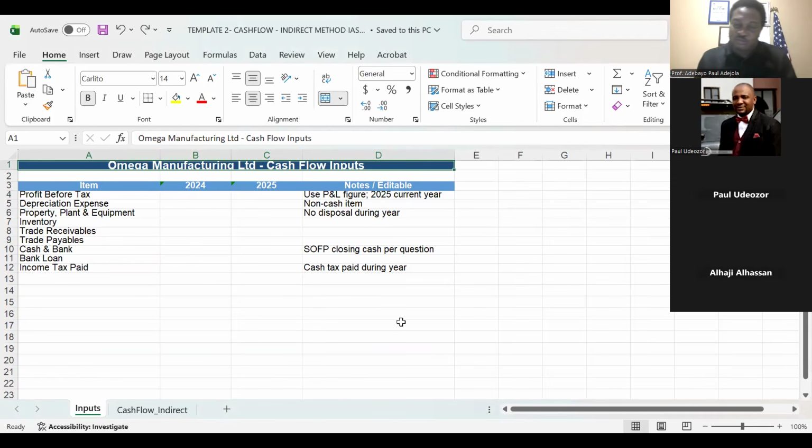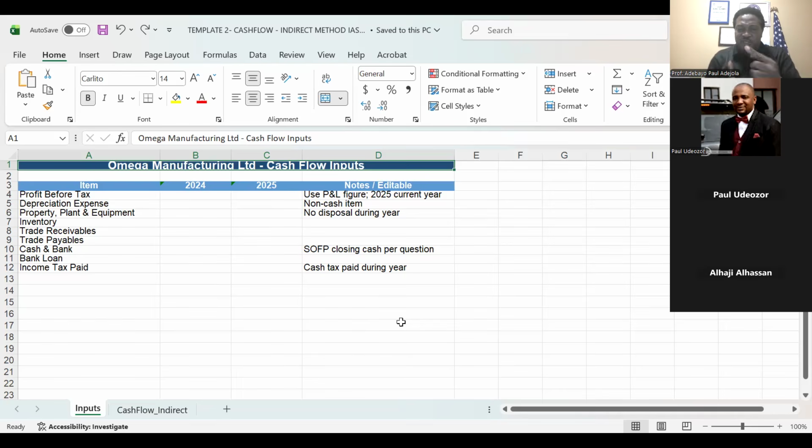But ladies and gentlemen, before we key in, what do I need to know about my indirect method of cash flow statement? Have that mental picture. What is the format? You start with profit before tax. You add back items not involving the movement of funds, such as depreciation. Then you adjust for working capital. That's why they have given us current assets and current liabilities for the previous year and the last year.